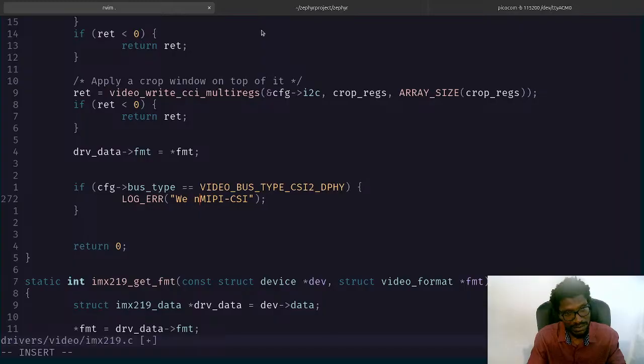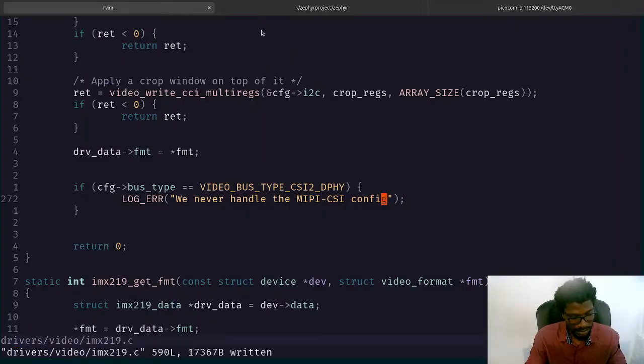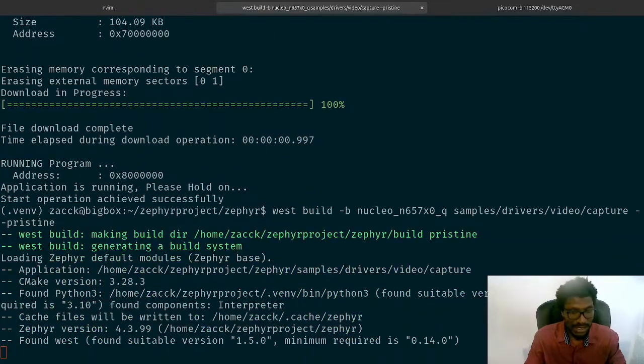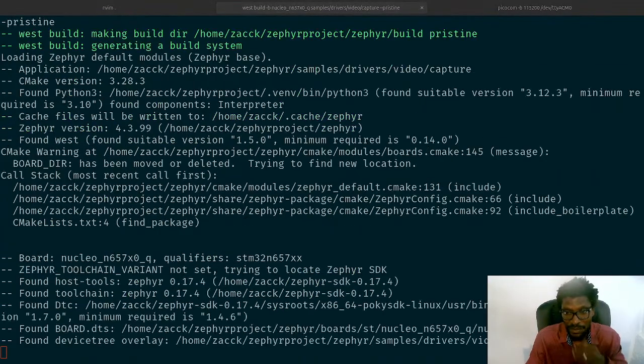We never handle the MIPI config. There's that. Let's see if this actually gives us what we want.